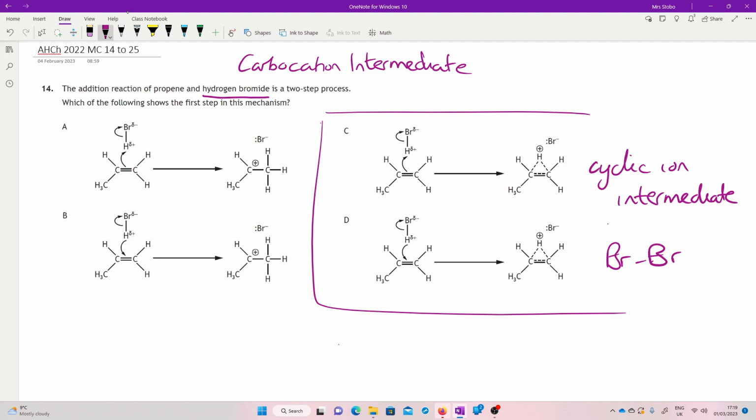So what we're looking for is just the right attacks of the curly arrows. What we need to do is use the electrons from the double bond to attach on the hydrogen, which will then bounce out the electrons in this bond so that the bromide ends up as a negative. Both options get the bromide to a negative, that's fine, but on B we've got an attack when we need to actually have the electrons being shown moving to the hydrogen, which is why it's A. Synthesis questions, never the loveliest.